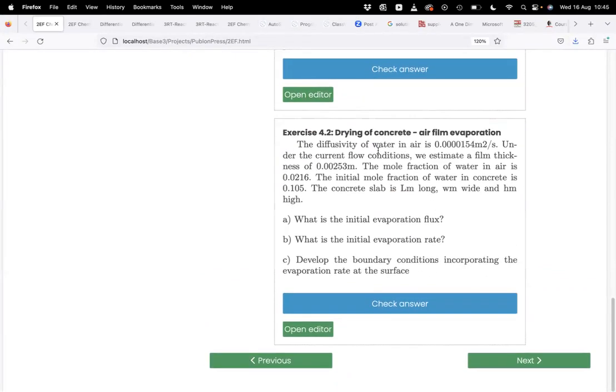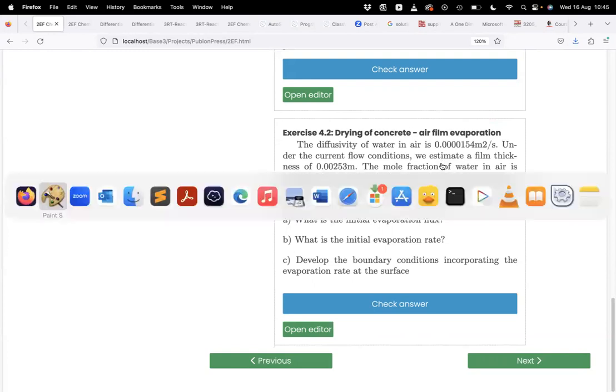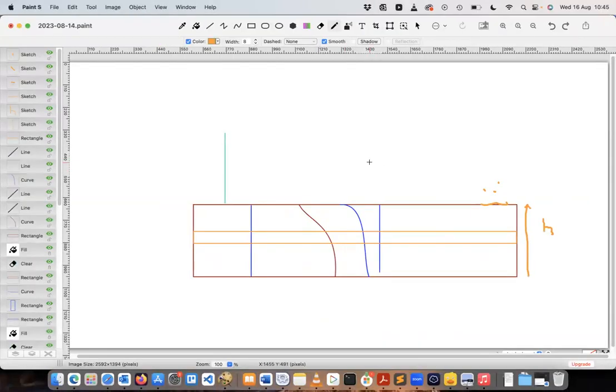So we are going to rethink the way we look at this drying of concrete. Of course, our emphasis has been very much on the concrete itself, right? The evaporation of water from that concrete. And in fact, the majority of what happens is not the driving force for this. Of course, there's a diffusion driving force that pushes the water up. But the main instigator, if you like, of this drying is what's happening on the surface, right? The surface evaporation of that water.